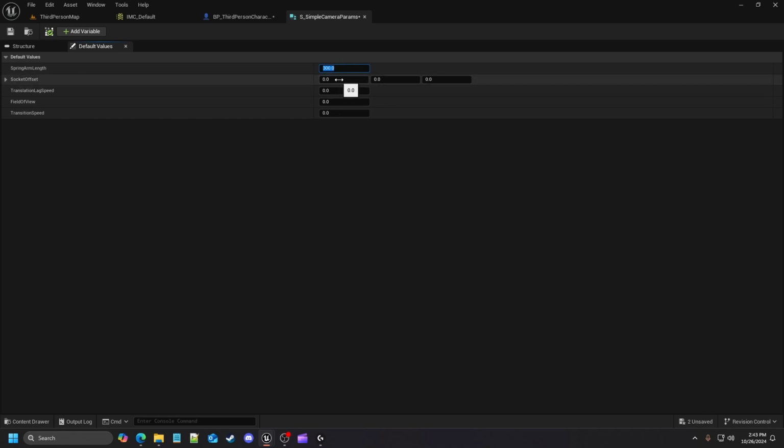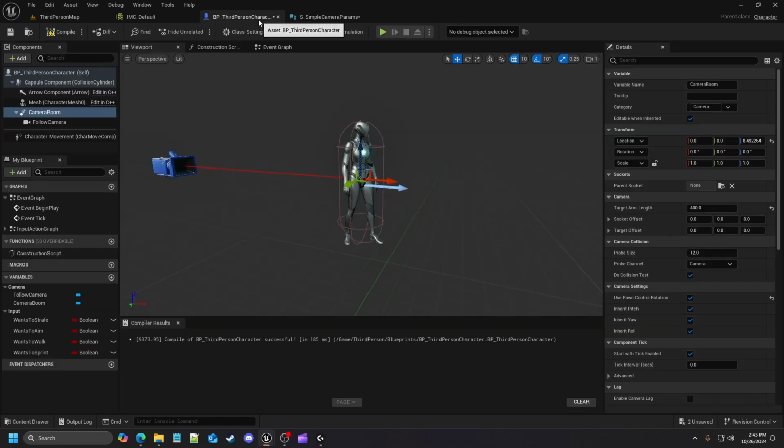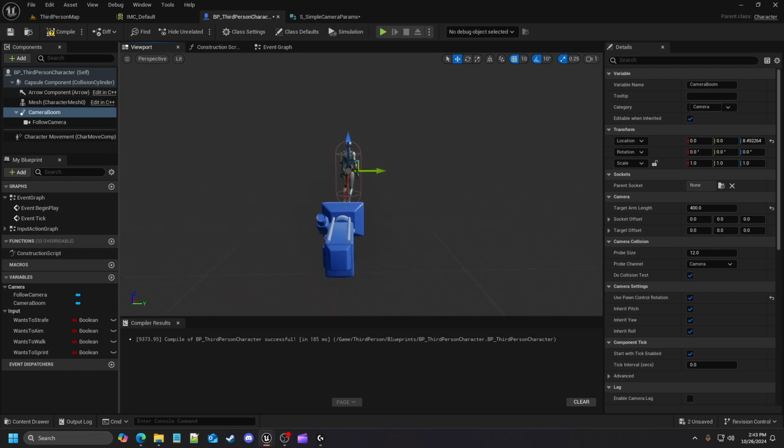Then the next one, we have the socket offset. The socket offset is basically where the camera boom places the camera out here, behind the character. If we turn to face where the camera is, when we look at the socket offset, which is right here, and this is why we made it a vector, because as you can see, it's a vector value.